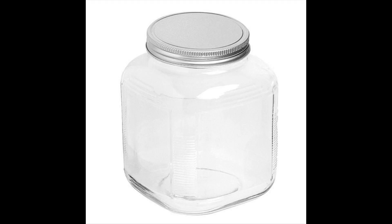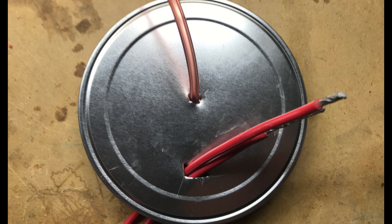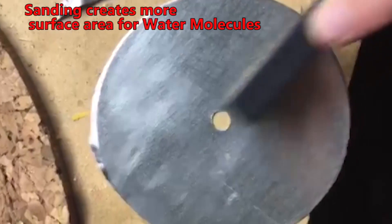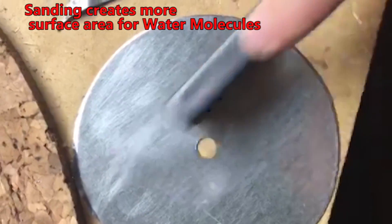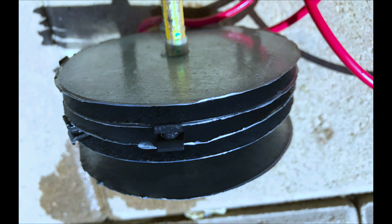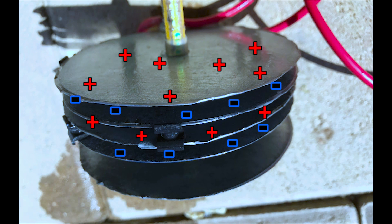I started by getting a large container and drilling two holes in the top: one for the electric wires and one for the hydrogen gas to pass through. Inside the water container, the positive and negative terminals connect to several wire plates. For simplicity I used four circular steel plates connected to my 24-volt lithium-ion battery pack. The plates act like a capacitor, forming a closed circuit in the water. The current traveling through the circuit splits the hydrogen and oxygen atoms.